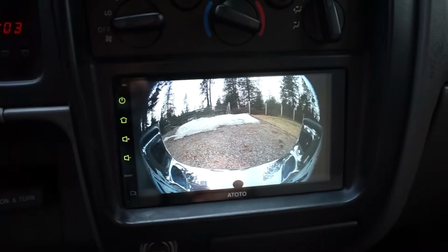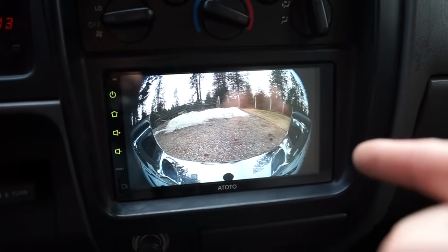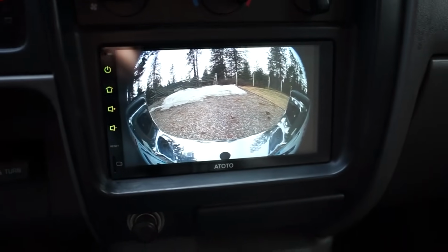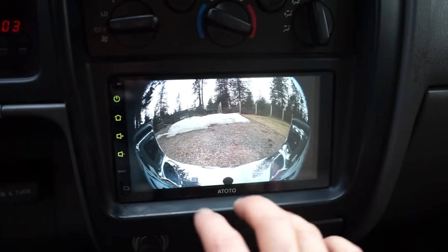But either way, I personally like this setup better. Some of you guys might like the panoramic view or the top view. I guess it's probably personal preference, but I prefer this full view.